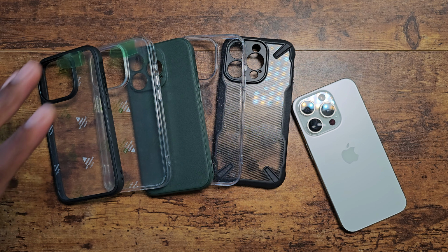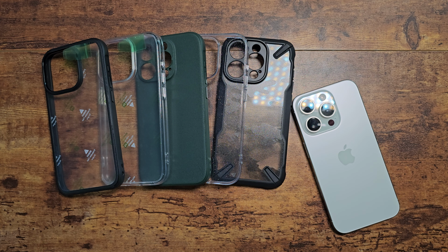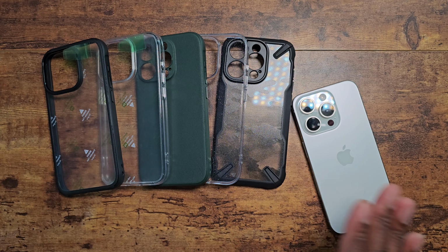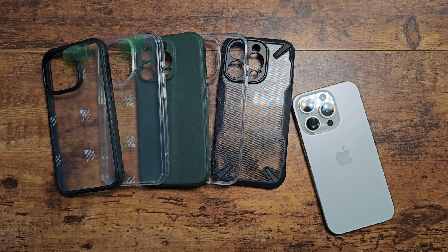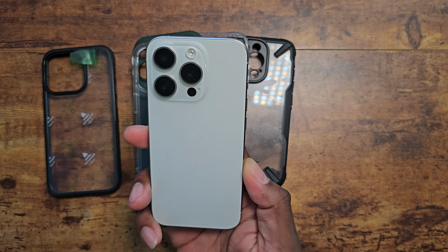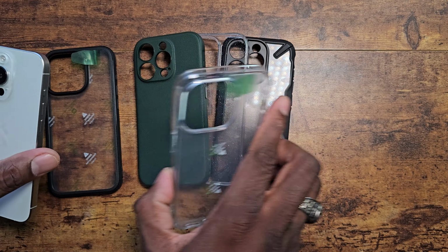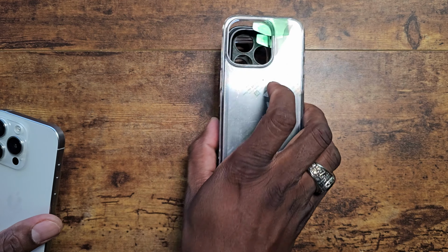So Ringke, the lineup has arrived. I've actually had this since I had the other cases in, but I want to go ahead and separate the videos for you. We're going to try on some of Ringke's cases today and go through them. Same lineup that they sent for the 15 Pro Max, but just for the 15 Pro. If you haven't seen it, check out the video on the titanium white iPhone 15 Pro that I have. We're going to start trying on some of these cases.